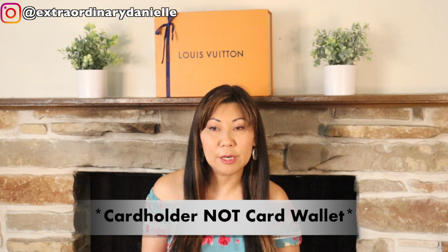The pieces that I want to talk about today are the Louis Vuitton 6-ring key holder, the key pouch, and the Recto Verso card wallet. I also want to touch on a piece that I received recently from a woman named Niki, whose business is called Rustic Chaos. She specializes in taking repurposed authentic Louis Vuitton canvas and turning it into different items. She sent me a key pouch which I absolutely love and I'm using, and I want to show you the way that I'm using that as well in case you are interested in ordering something from her.